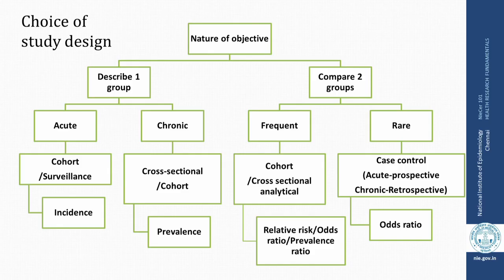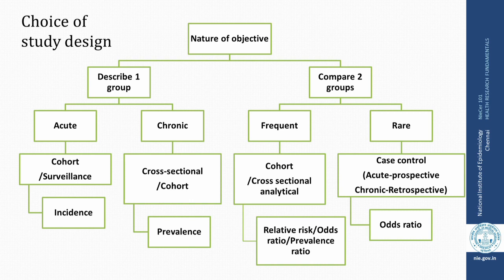Many of the epidemiological studies deal with comparing two groups. Say for example, people who are exposed to a particular condition and not exposed to a particular condition, people suffering from a particular disease and not suffering from a particular disease. And so, whenever we are moving from the variable or the exposure to the outcome, we call it a cohort study. As we know, it is a prospective assessment, and whenever we try to look at the exposure after the outcome has already developed, it is called a retrospective approach, and often the commonest study design employed is a case control study here.